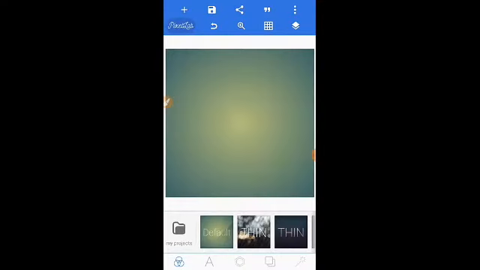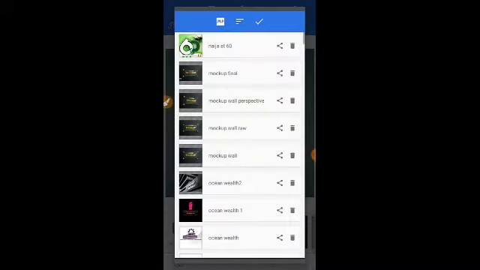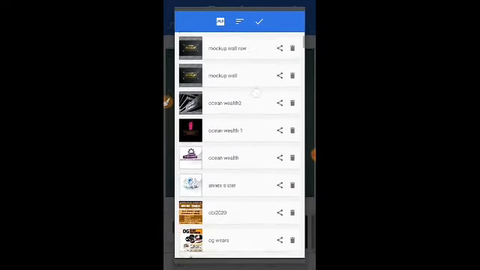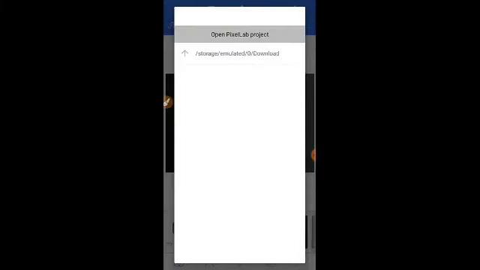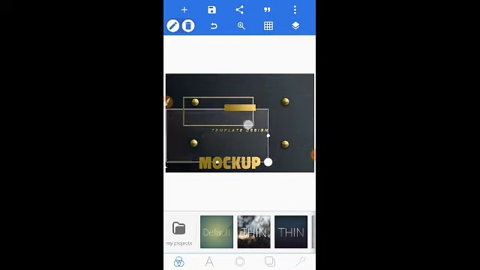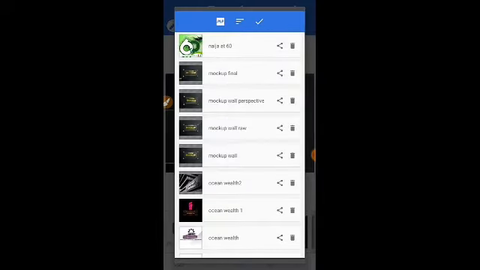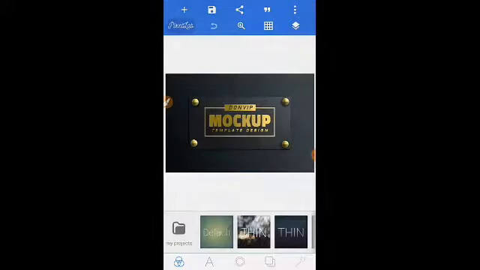My Pixellab is opened. Let me show you my previous saved file. As you can see, here's a file I created. This is how I started the mockup wall. Here's the beginning, how I started everything. The reason I had to save in two different forms is because I needed to weld, should I say join, or group some parts of this write-up.